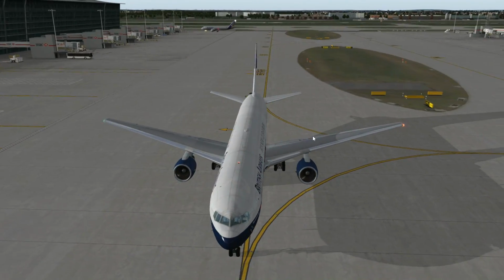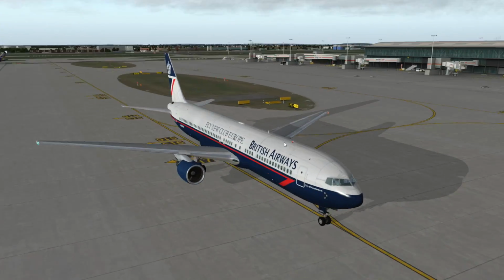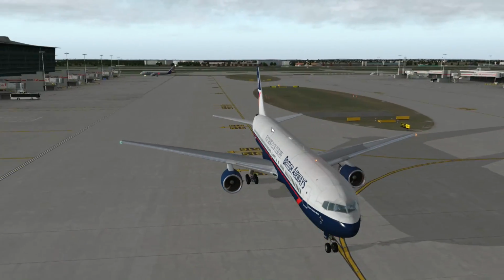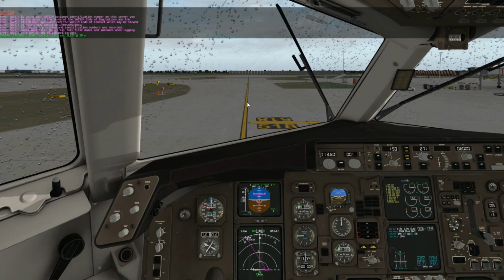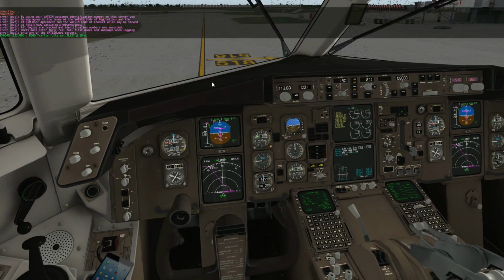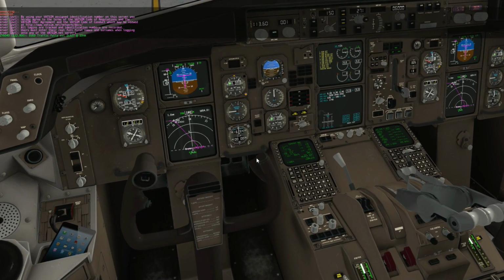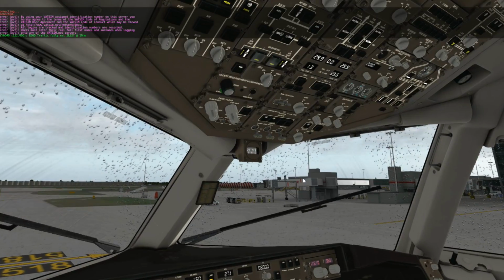To tell you the truth, I usually don't type out advisory stuff for taxiing. I only type out stuff for entering runways or queuing up for runways and that sort of thing. These guys don't need to know what taxi route I'm taking. They really don't. There we go. Yeah, we got the chat appearing at the top there. Quite obnoxiously, frankly. I don't really like Escort Box. I think it's a bit shit, but it's the best we've got, I'm afraid. So anyway, let's get these engines started.